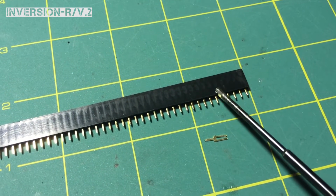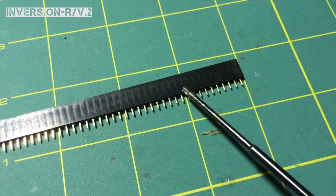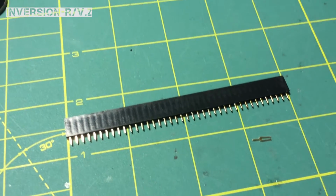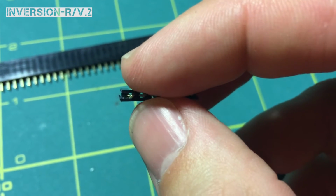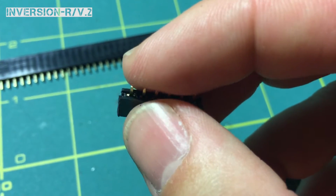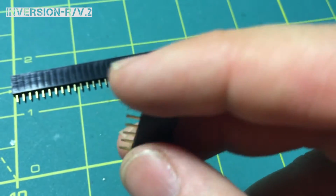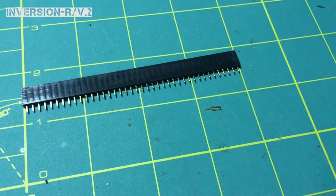And then once that's broke off, you'll just do it again, 1, 2, 3 on the 4th one. Cut it. If you need 6, go 1, 2, 3, 4, 5, 6 on the 7th one, and cut it there. And again, what that's going to do is it's going to leave you an edge that you can then trim off later. But if you don't do it that way and you just try to get it right in between 2 pins, most likely you're going to cut it in half and that pin's going to fall out. You only have 4 extra pins by using the method that I just used. So that's probably the safest bet without you having to jump online and buying some more of these header pins.